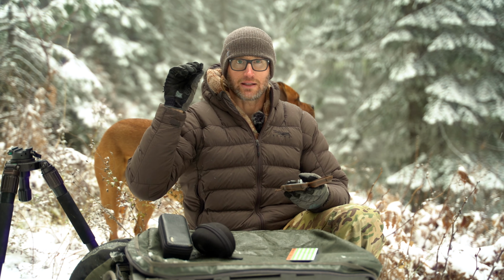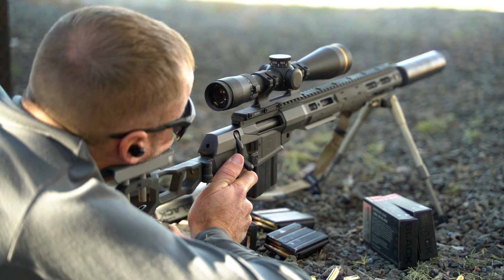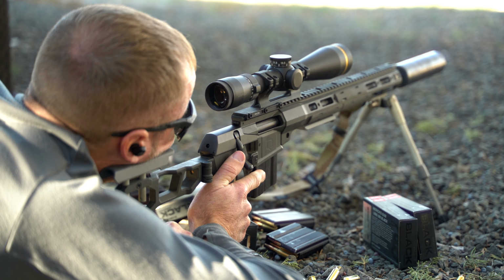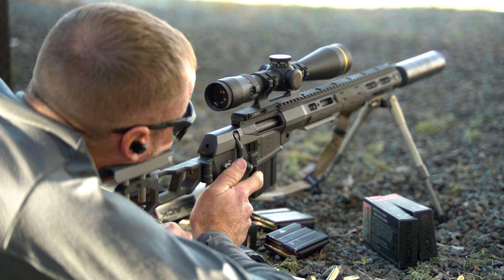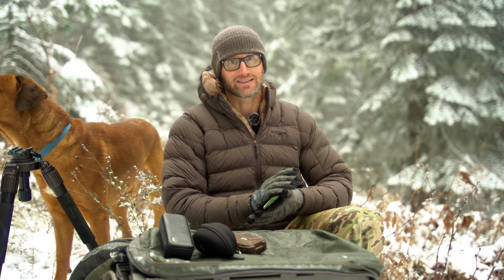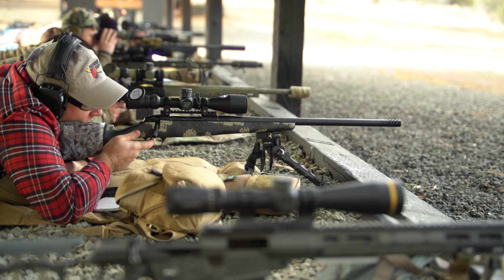I will say I changed out these tips. I forget the name of these tips. Again, links down below, you can check all that stuff out. But yeah, these actually did great for me. Just comfortable, could hear everything, got rid of loud noises. Because man, guy right next to me, good guy, but he had a muzzle brake, which I was like, why, man? I get it. He doesn't have a can yet.